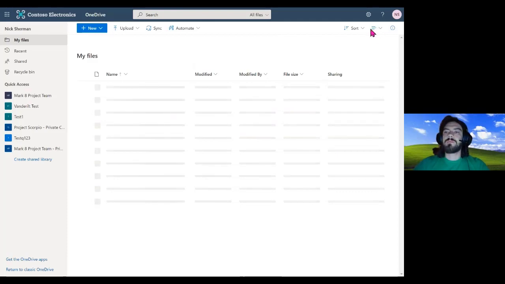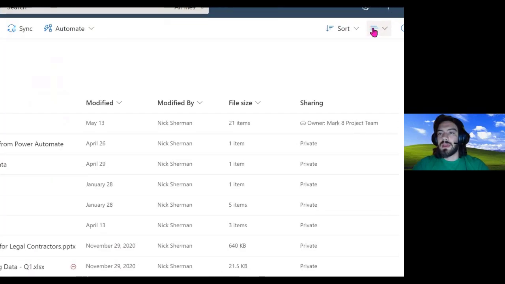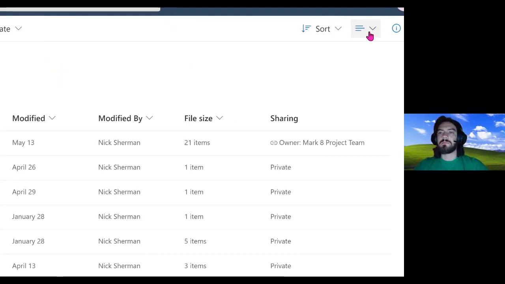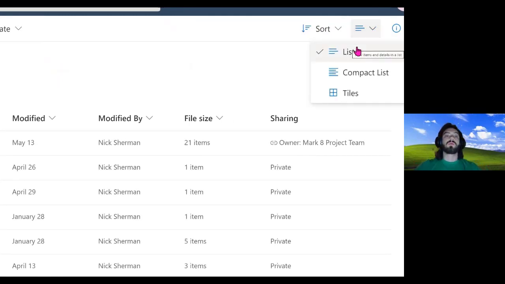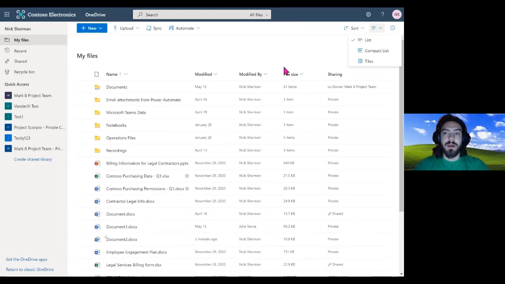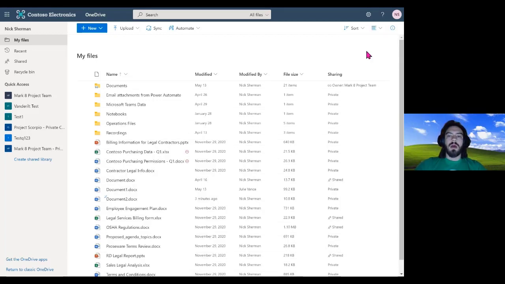And then over here on the right-hand side rail again, let's go ahead and scroll on over. There are a variety of views that I can use. And so there's list, compacted list, and tiles. Now we're using a standard list right now. And watch for what happens when I hit compacted list. It's going to be very slight. Those barriers between each of those files were eliminated, and it's now compressed.